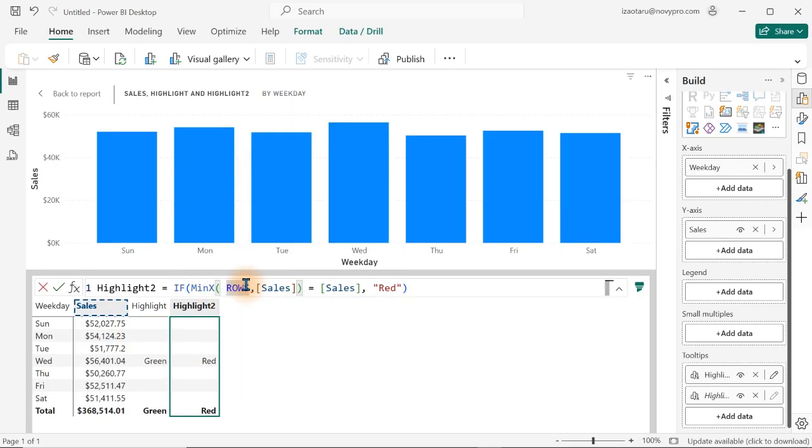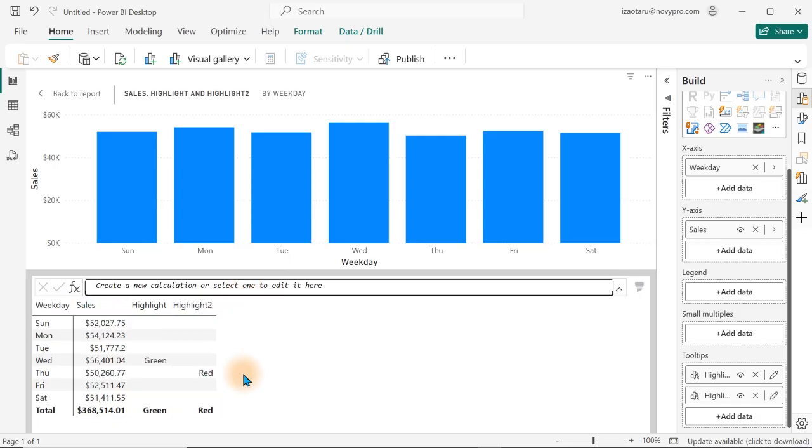Can you see now? So if I hit my enter key right now, it has changed. So what you can see now is that Thursday is when we have our minimum sales. Can you see it now? So while we have the max sales to fall on Wednesday, do you see how this looks like? Okay, how do we now highlight the chart itself?